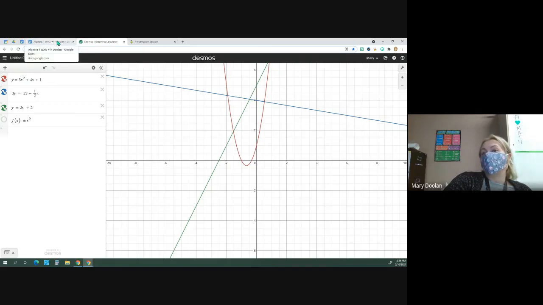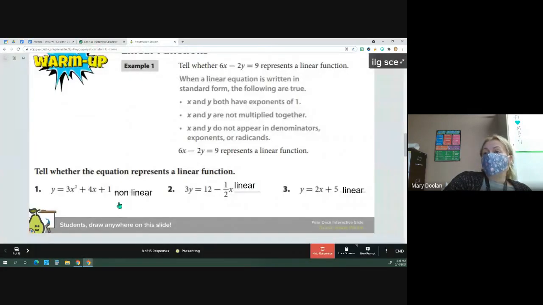So Unit 5, we've been working with quadratic expressions and quadratic equations. This is an example of a quadratic equation, which is also a quadratic function. All right. And so we're going to look at graphing these things that we've been solving. Now, that's what's next. So this first one is not linear. It's actually quadratic. The second one is linear, and the third one is linear.